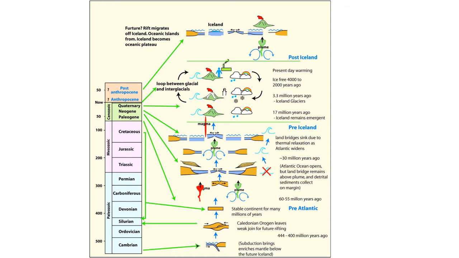So here you see an example from the same 2018 paper that I showed you earlier, of that geological framework, where we now look at one location on Earth, Iceland, and then we look at it over time. So it includes the plate tectonics, it includes the plume volcanism, and then it includes the more Quaternary climate change that's going on and the Anthropocene.